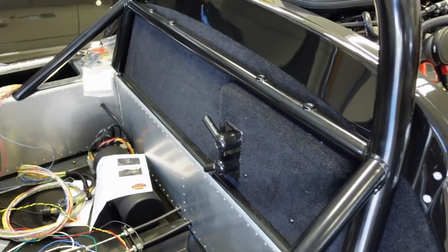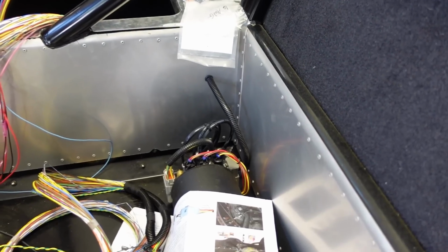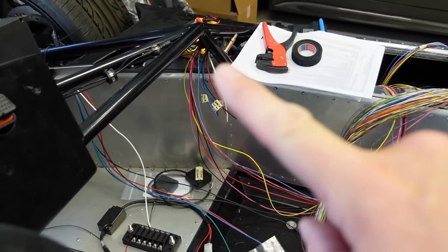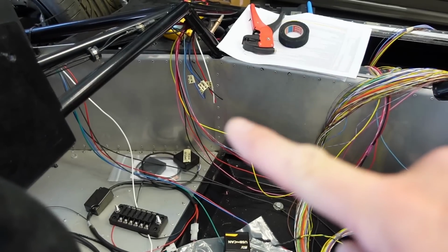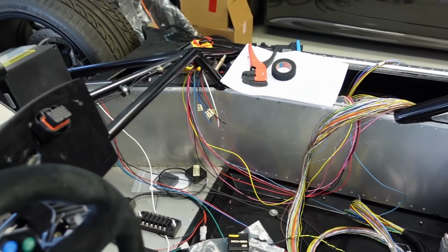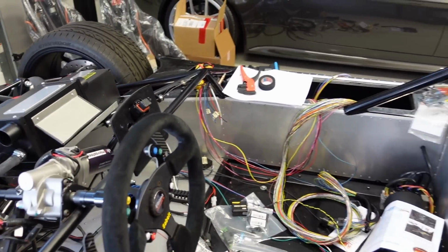And the way I think I'm gonna route this is I'm gonna come across this chassis, this back chassis tube, go all the way over to the corner, down, run it along the base there, and then up this channel here, and then that will go up underneath the front cowl there. And I think for this right there, what I will do is get like a 1.5 inch or 2 inch aluminum tube, cut it in half, and then just make a bracket so I can just bolt that tube up as kind of a loom protector that I can then carpet over as well.